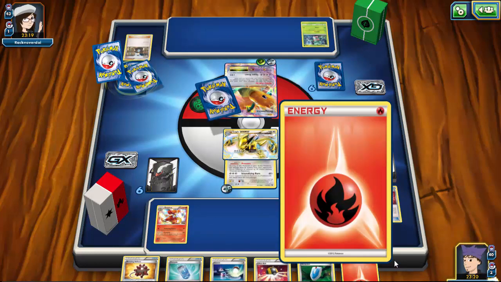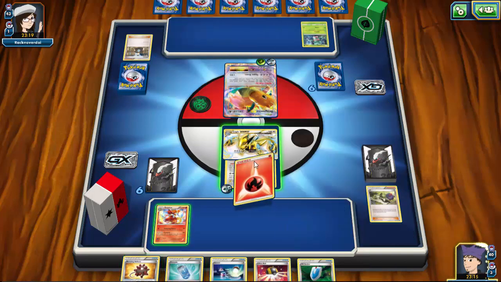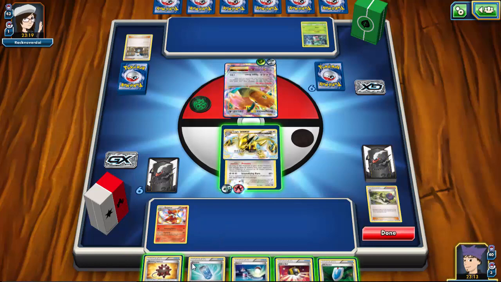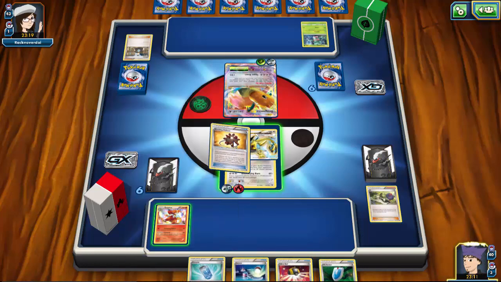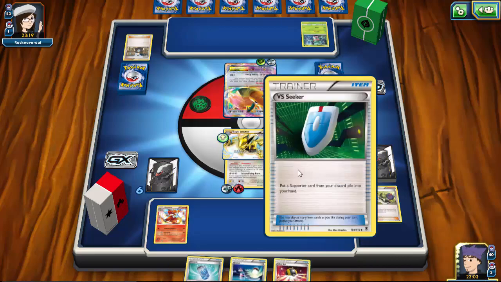This is perfect. This is actually a better hand. So I can attach an energy here, do my 120, and then she won't be able to touch me now. And then I'm going to Verse Seeker my N back out because I actually want that N again.